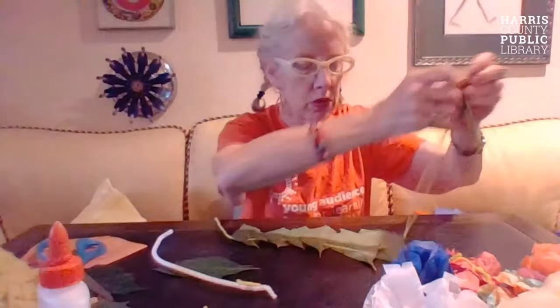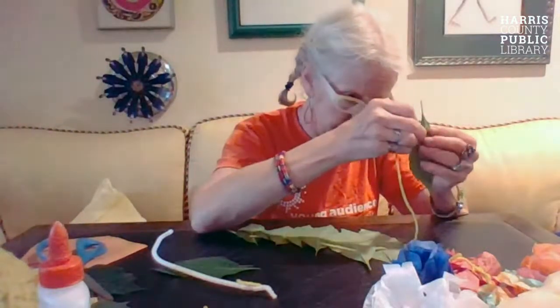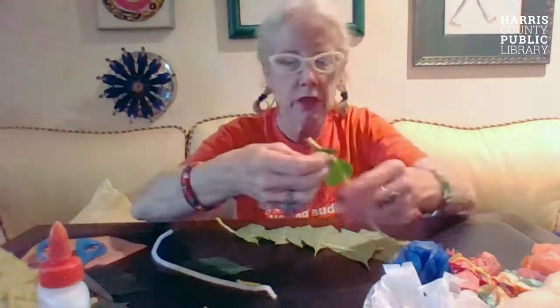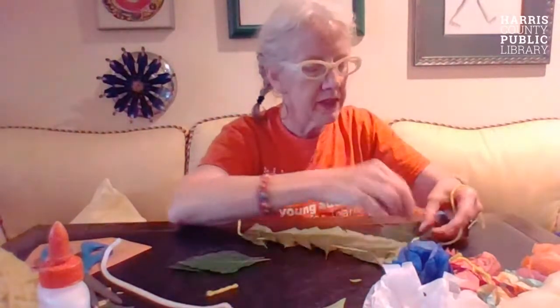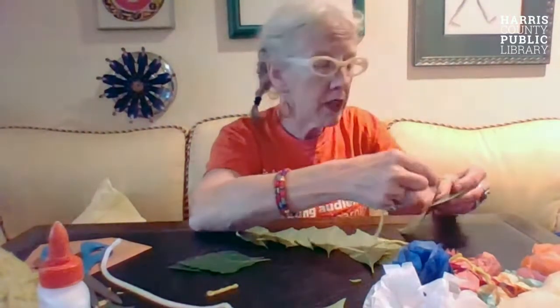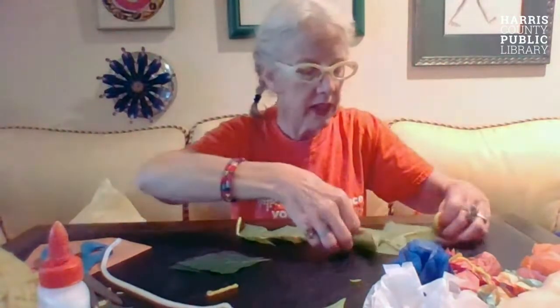Let me just get that. And then it makes a really cool kind of Polynesian feeling necklace. So let me get this through there. And there you go. Whoops. So that one tore. Luckily, I have lots of leaves here. So we're going to do another one. Okay, so you get the leaf in there. And that one is actually a different way than these leaves, so I'm going to make it go the same way. And you might want to do it alternating, the darker, maybe the front side of the leaf or the back.